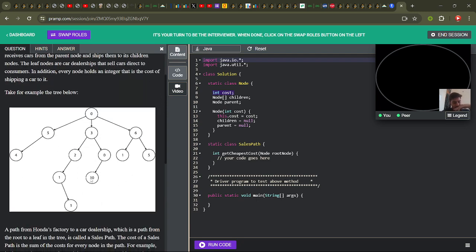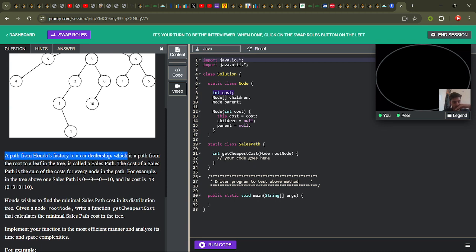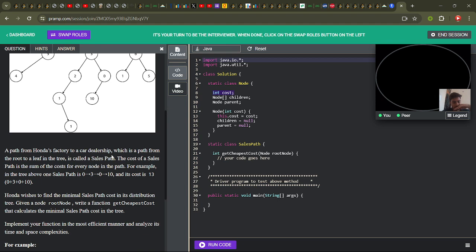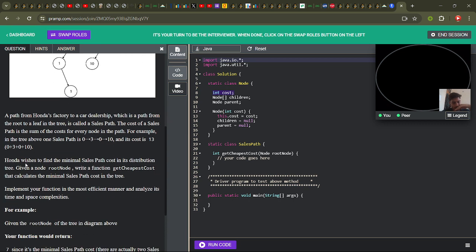From what I understood in the problem, in the tree that is shown here, for finding out the cost for each of these, I will have to do a depth first search. As I do the depth first search, I compute the cost, and I will pass an argument called min cost.